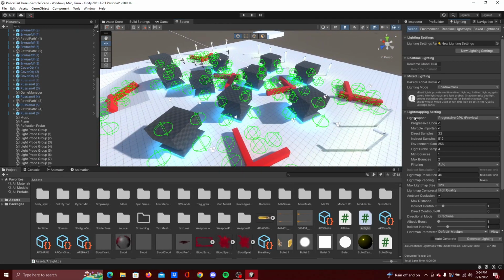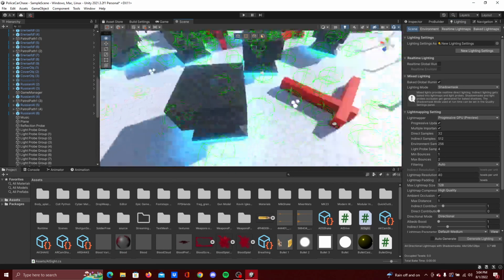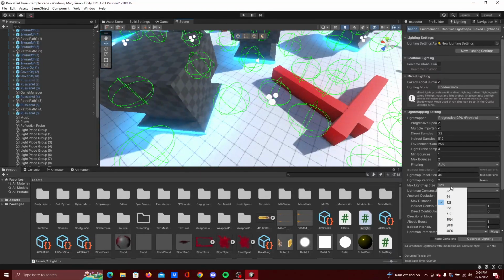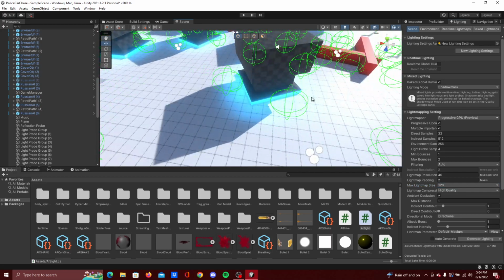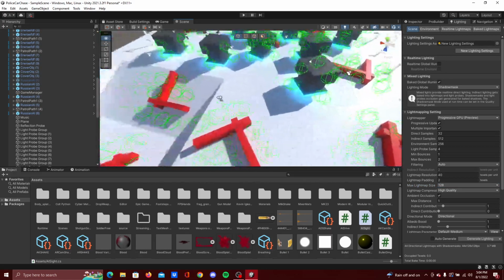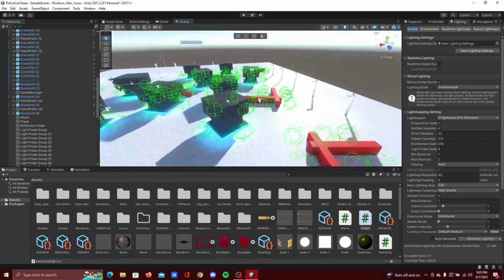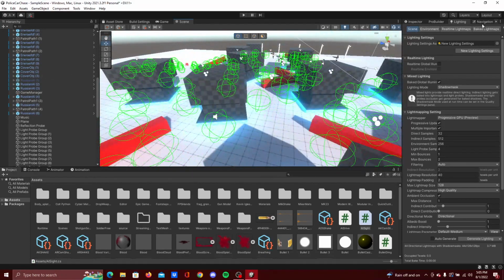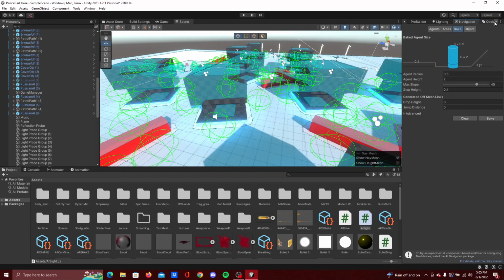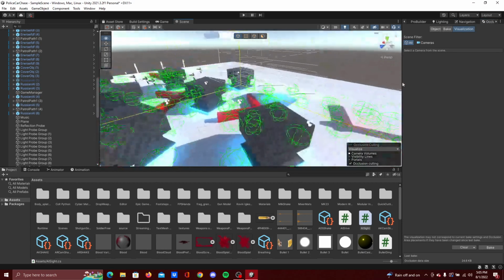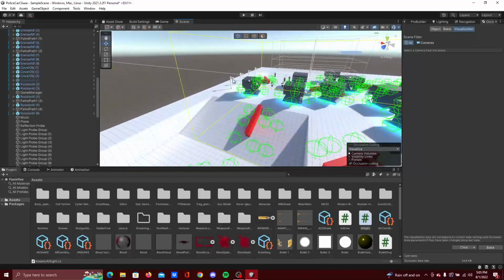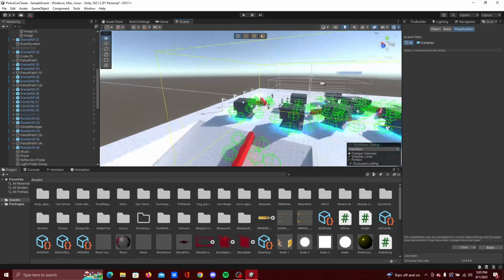In case you're curious, baked lighting, of course, is how I got these little blue hue things here. This is all new. I don't think you've seen this yet. Max light map size is 128, just to keep things really low. This whole scene renders out in about 1 minute. Then I have a navigation mesh, and to keep things somewhat optimized, I also have occlusion culling baked in. So real basic stuff.